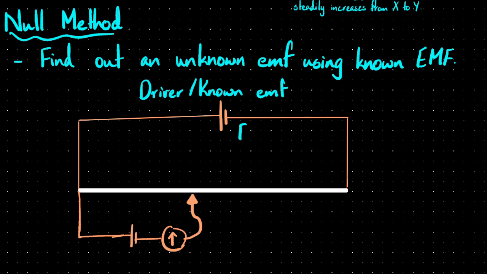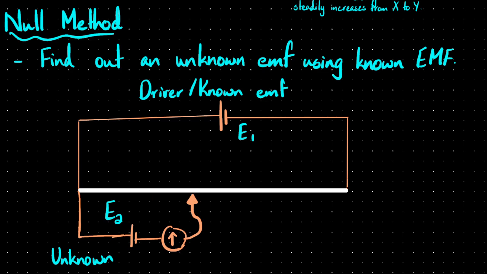Right, let's call this one E1, and this is the unknown EMF, which is what we want to find out. So let's call this one E2. This is a galvanometer, and this is that sliding contact of the potentiometer. And then we know, based off our discussions just now, that you can move the contact along here, and basically because the length would be changing, the resistance of that wire, according to that length, would also be changing, and so would the potential difference across that length of wire.